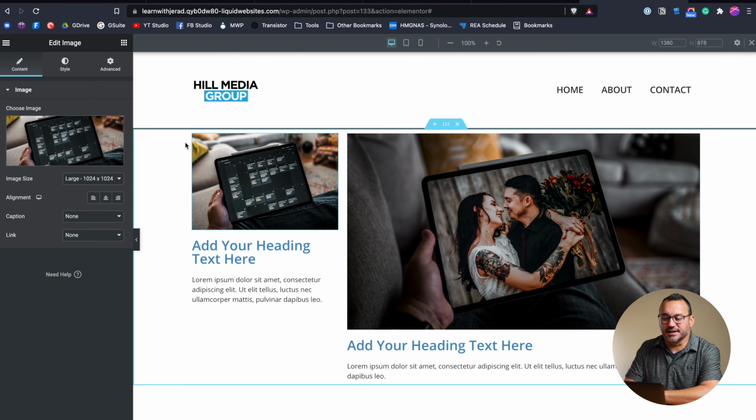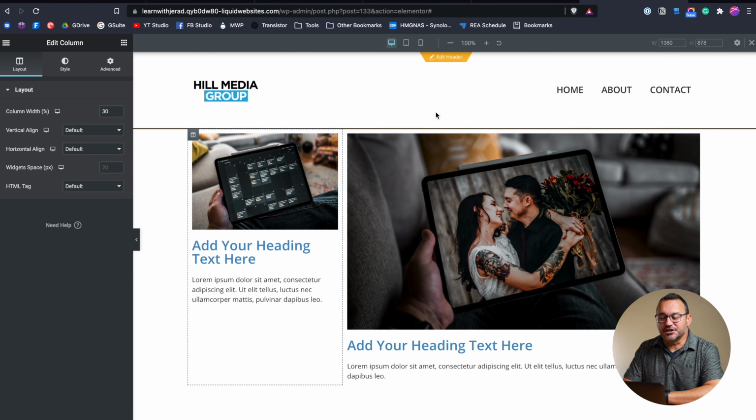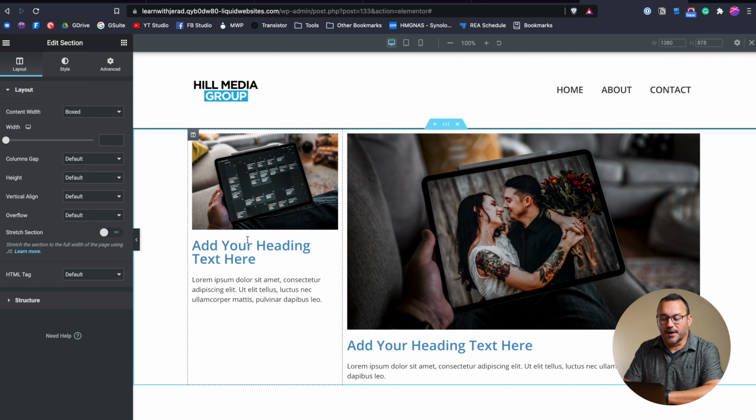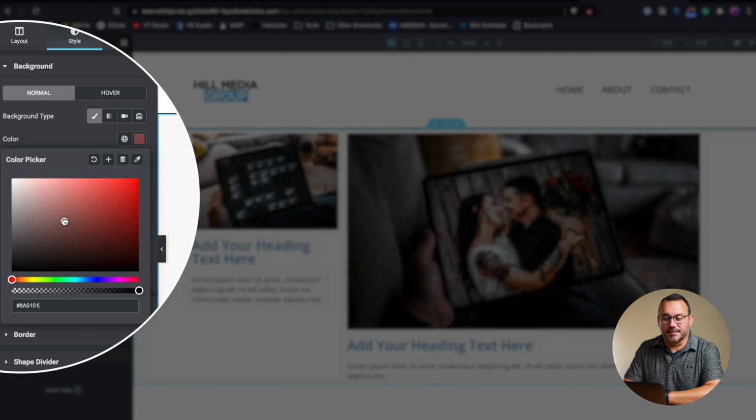Within each section, there are a lot of options for editing your columns and how things are going to display and align within those columns. The section area has a lot of that as well. We've got a white background on this entire section, but we can quickly add a background color to it by maybe making this a lighter gray.